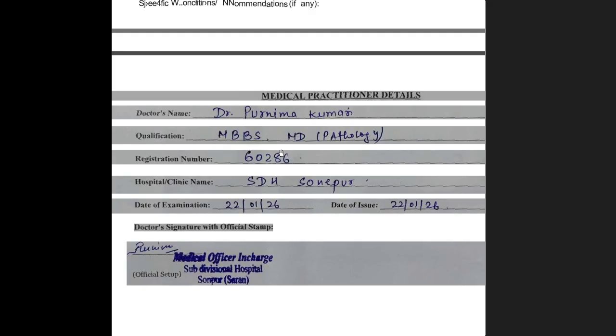And then this is the most important page, the last page. You should make sure that you don't make any major mistakes, or if you make any major mistake you have to do all the things again. First of all, here is the doctor's name and qualification, and here is the registration number that only the doctor knows, so she or he should fill the form. The hospital or clinic name. In this situation, mine was a government hospital, and this was the name.